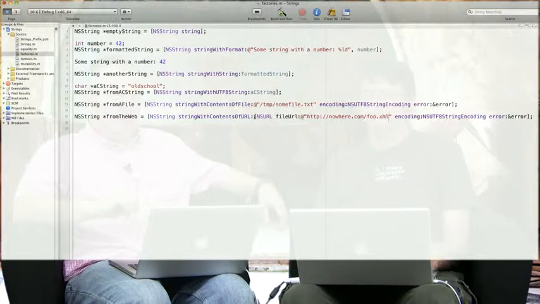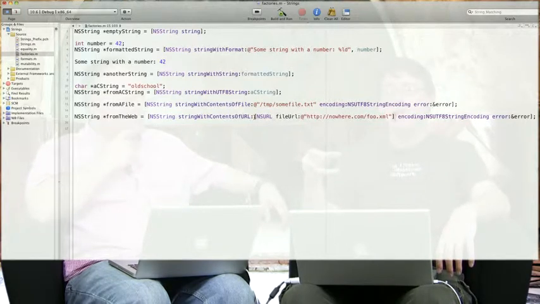That might be wrong there, but the idea is you create an NSURL object, and so here we're passing this string. But what will actually ultimately happen here is it will go out and access the web. It'll download this file from whatever URL you've specified and return its data in the string right there.